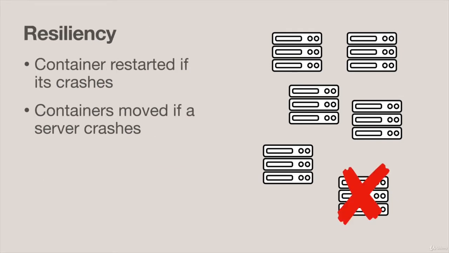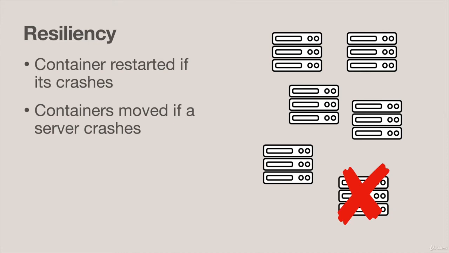Kubernetes and other container orchestrators also give us lots of other benefits, one of which is resiliency. Given that you're specifying a desired state, I want 3 instances of my service to be running, it's not just a deployment. It's a statement that Kubernetes is going to keep true forever. So if a container crashes, it will be restarted. If a whole node goes in your cluster because someone turned it off or the node crashed, or perhaps you're in Amazon and they removed your instance, then it's the container orchestrator's job to restart your container and to potentially put it on a different node.